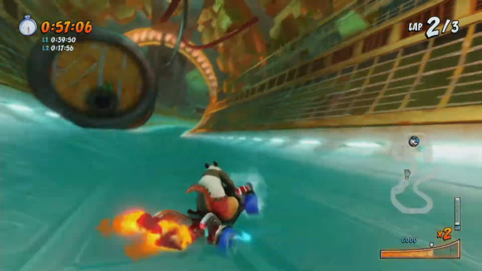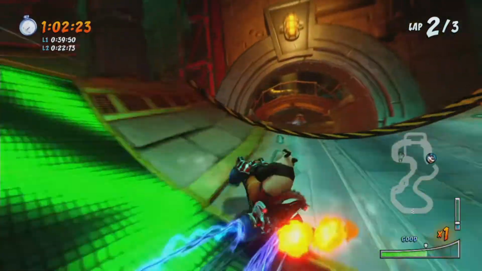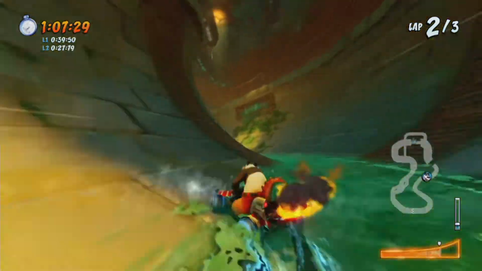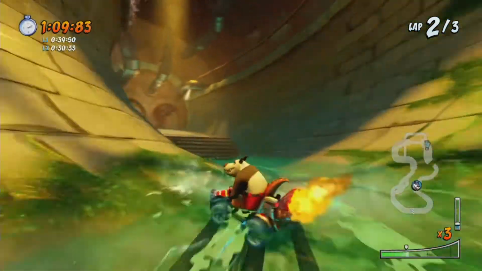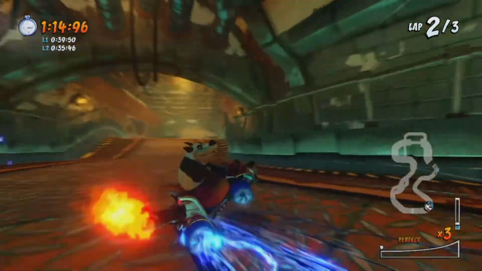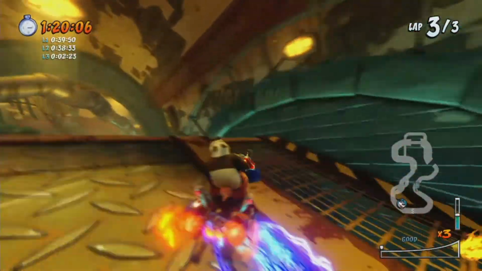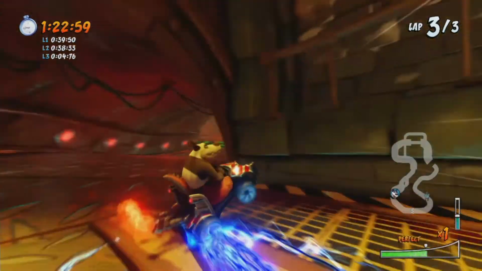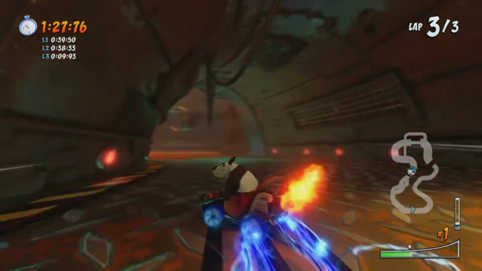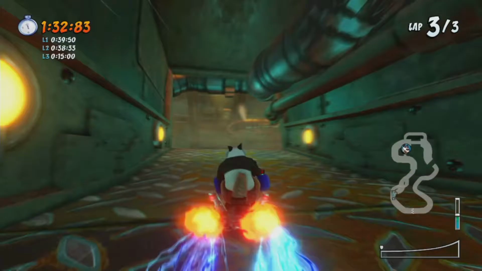Once you get good at the shortcut, it's actually one of the easier shortcuts to do in the game. Hey, my strat actually paid off this time. Okay, so going that with the drift boost seems to help me get through that a little bit faster. It's me stopping that too early that made me run into that thing the last time, so doing that should help out a little bit. Nice. Whoop.